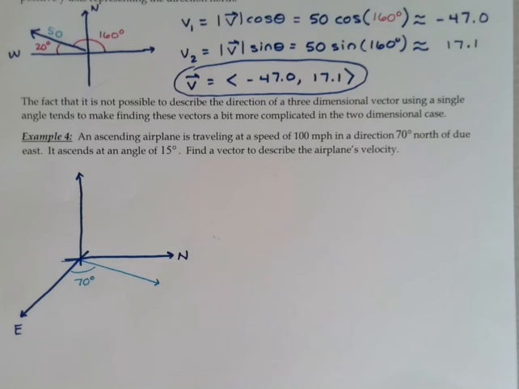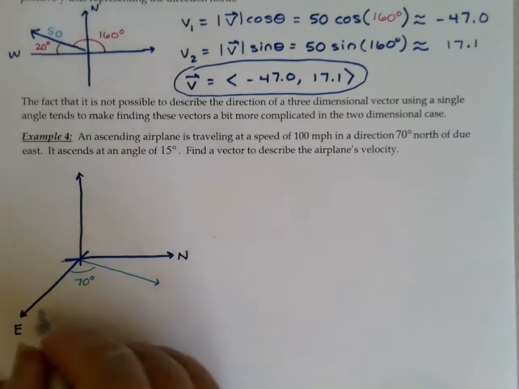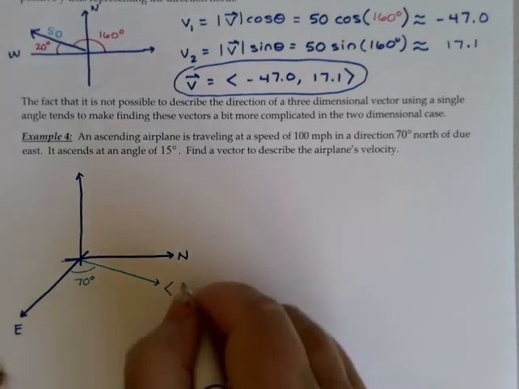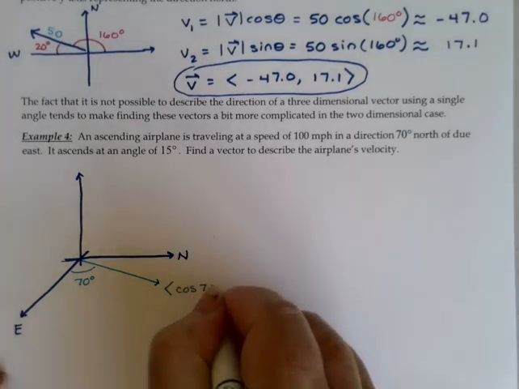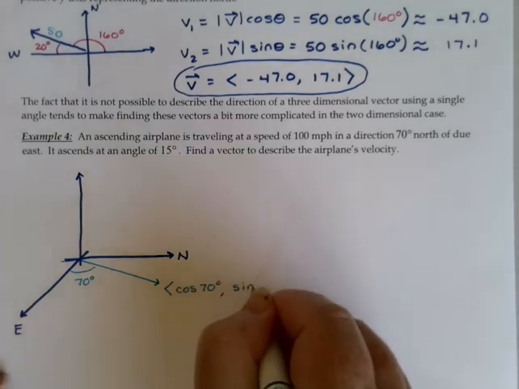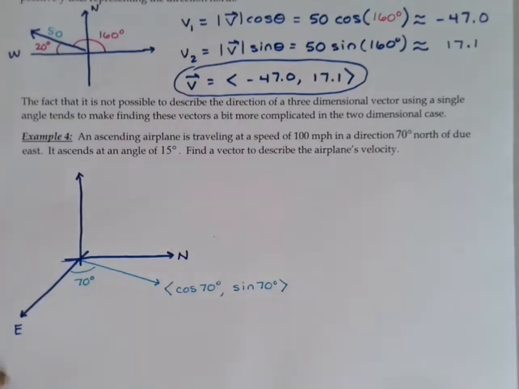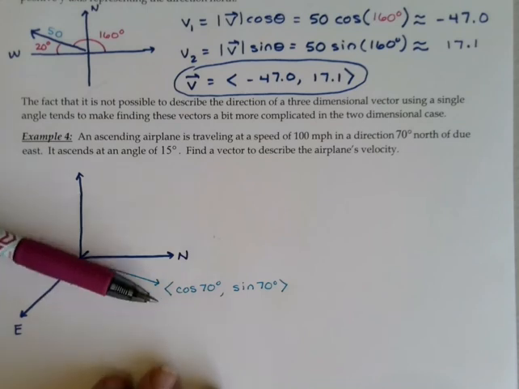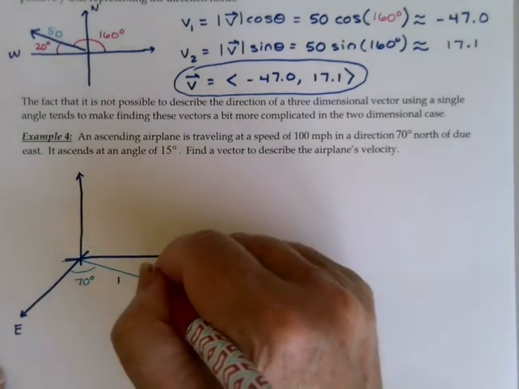As a matter of fact, I'm going to end up with having it be length 1, because all I'm going to do is write down this vector in the xy plane to simply be the cosine of 70 degrees and the sine of 70 degrees. So right now that vector has a magnitude of 1. All right, I now need to let this ascend at an angle of 15 degrees. So I'm going to imagine taking this vector and literally tilting it up 15 degrees.